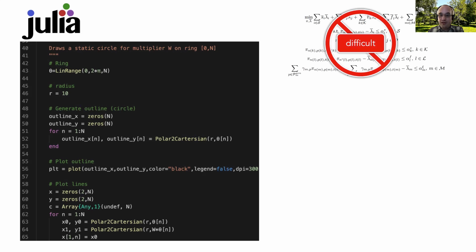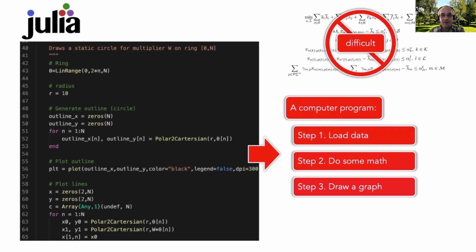You can learn to solve a lot of different problems by using a computer, because as complex as any of this may look, at the end of the day, all the computer does is carry out a set of instructions. For example, I might write code to load some data, carry out some calculations using this data, and then graph the results so I can share my work with others. Ultimately, I'm going to use Julia to do a bunch of multiplication calculations and then draw a picture. You can do this too with a pencil and paper, but Julia can do it very quickly.